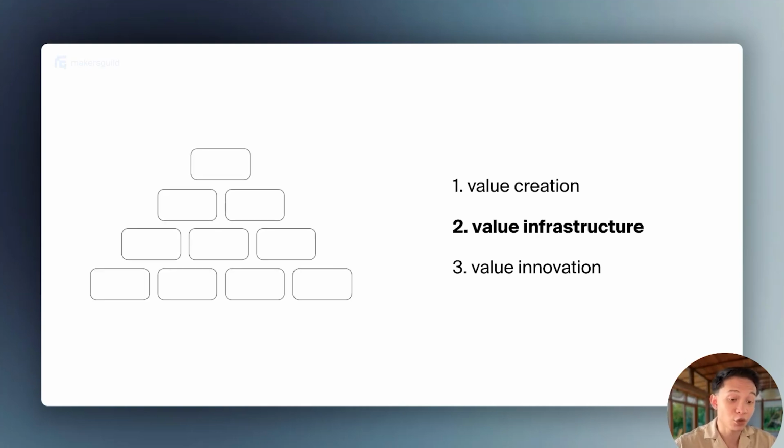Next is value infrastructure. This is the second component, which is your BAU stuff. What are the support systems that allow you to create value? This could come from your HR, your finance, your compliance, even your systems infrastructure, which is how you create new systems and automate things, and even your technology infrastructure. If you're not a technology company, you need some form of IT support and all that. That is all mapped out under value infrastructure. You want to map those out.